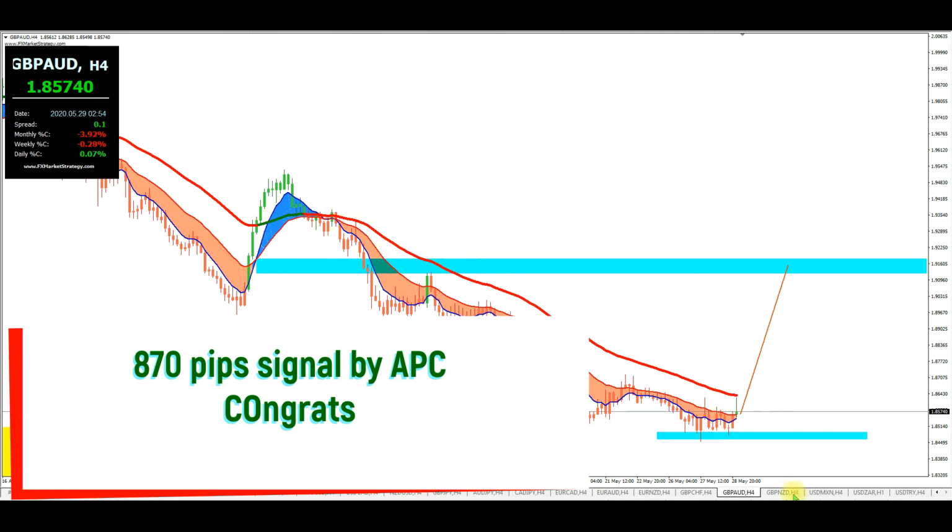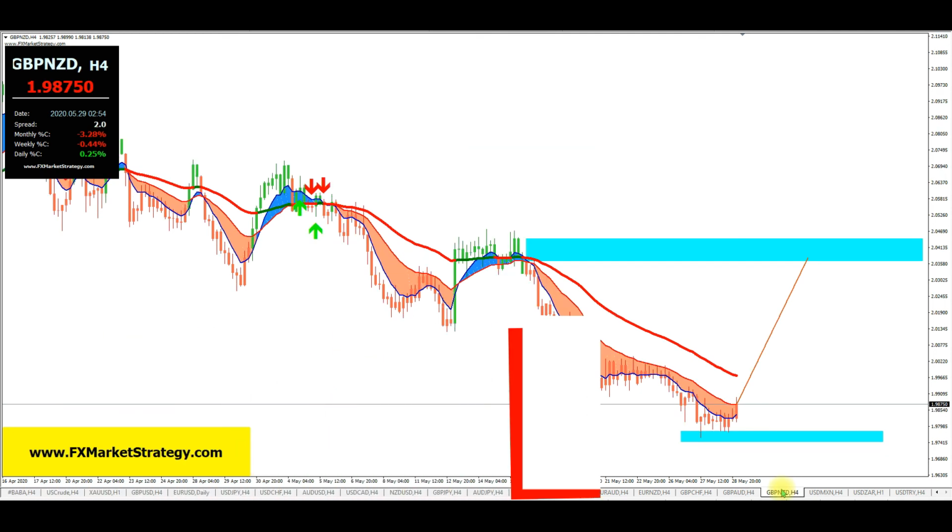That's fantastic, beautiful. Pound New Zealand is the same, so we expect this to rally up to about 600 pips. So don't buy without a buy signal, and the best time to buy is in the London session, and hold it. We're just giving an overall idea about what could happen in the market. If the price does break this downside, then that's another scenario, and you should get out of the trade.